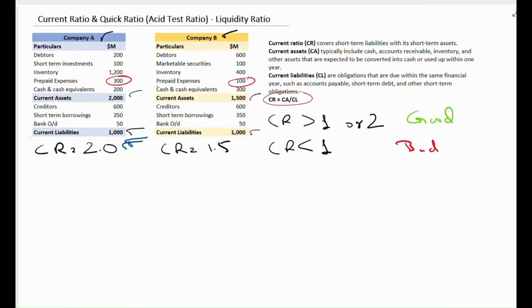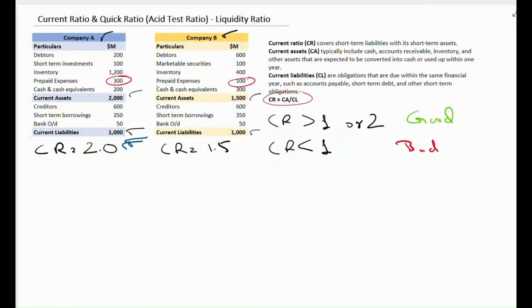One more thing: based on certain industries, inventory also needs to be stripped off. Because the inventory might be obsolete, or the inventory will take a longer time to sell and generate cash. It will first be sold, then debtors will take their own sweet time to pay the cash based upon the credit terms of 60 days or 90 days. So it takes a longer period of time to be converted into cash compared to other elements of current assets. So we'll strip off inventories.